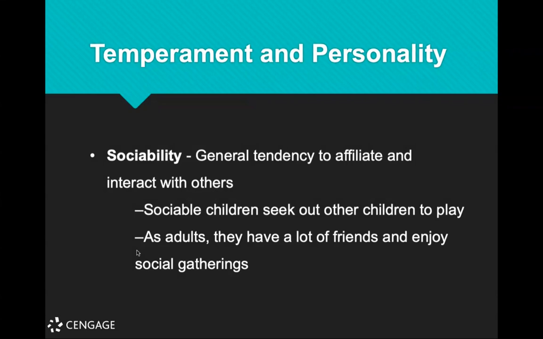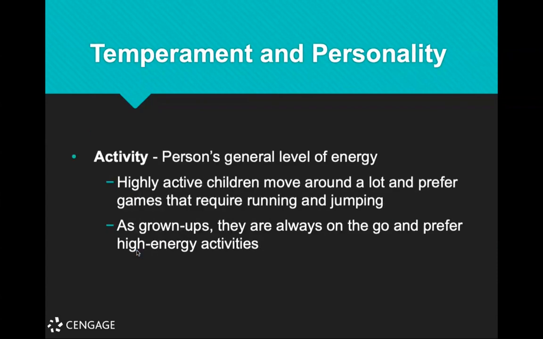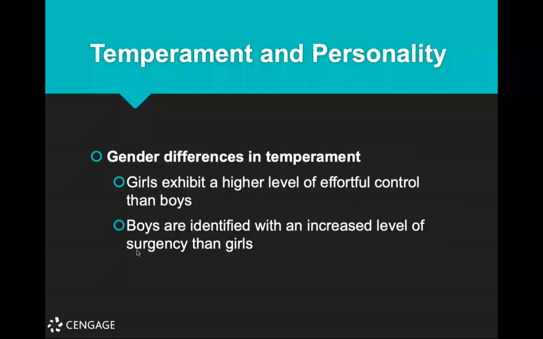And so these three temperaments you can summarize as the three important dimensions of understanding personality through dispositions or temperaments: emotional child, active child, and sociable child. And research has found that this pretty much stays consistent over the long term. Even as adults, this is something that stays put.